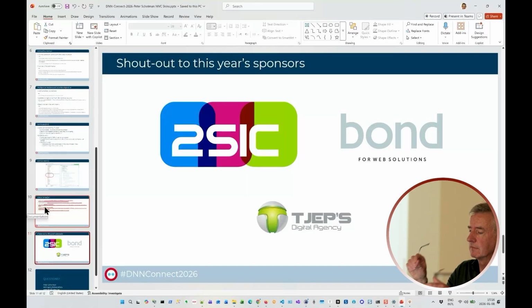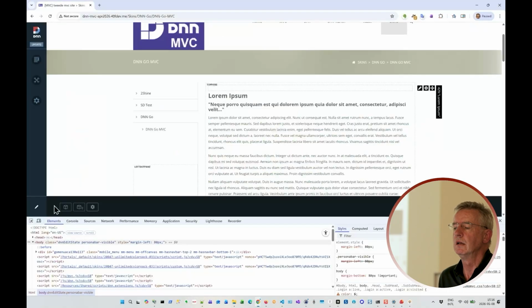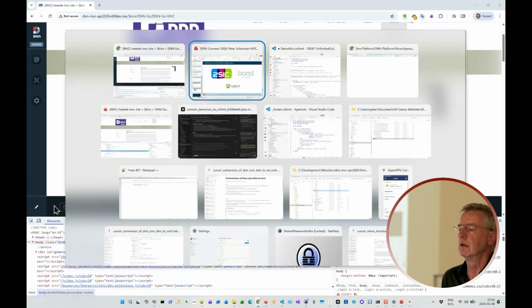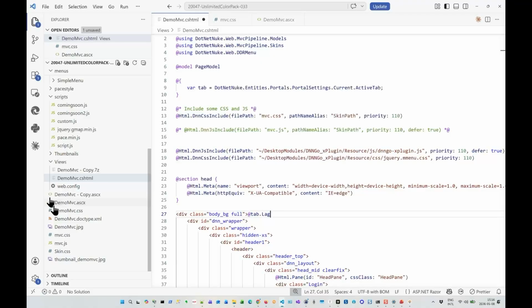Daniel: So I noticed you're using the PortalSettings.Current, which I believe is one of the old bad anti-patterns. Is there no dependency injection for that? I did not acoustically hear you, so. The question is, was there no dependency injection in the skin to get, instead of PortalSettings.Current, to go there? As I was looking at the code as well, I was thinking, well, probably this is going to change a little bit towards the future, because I cannot imagine that you would have a page model with just the static properties of the active tab.